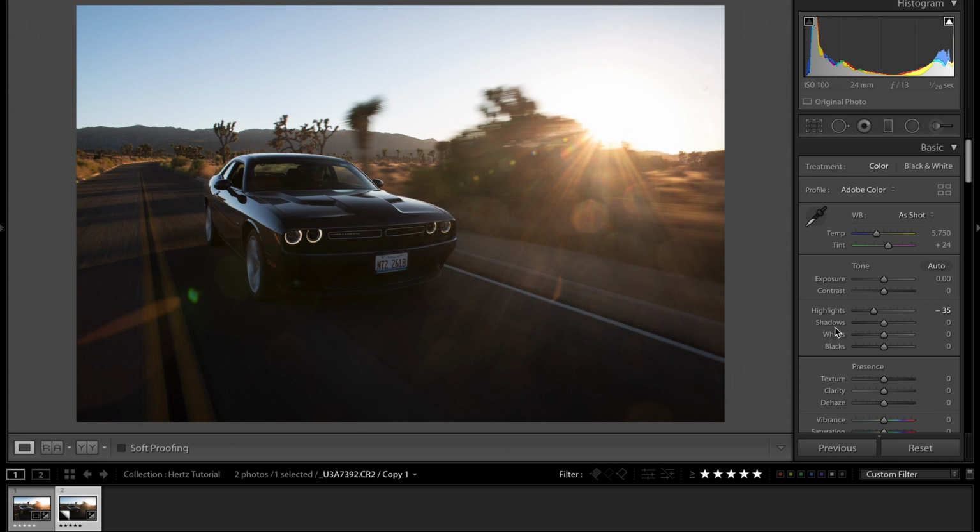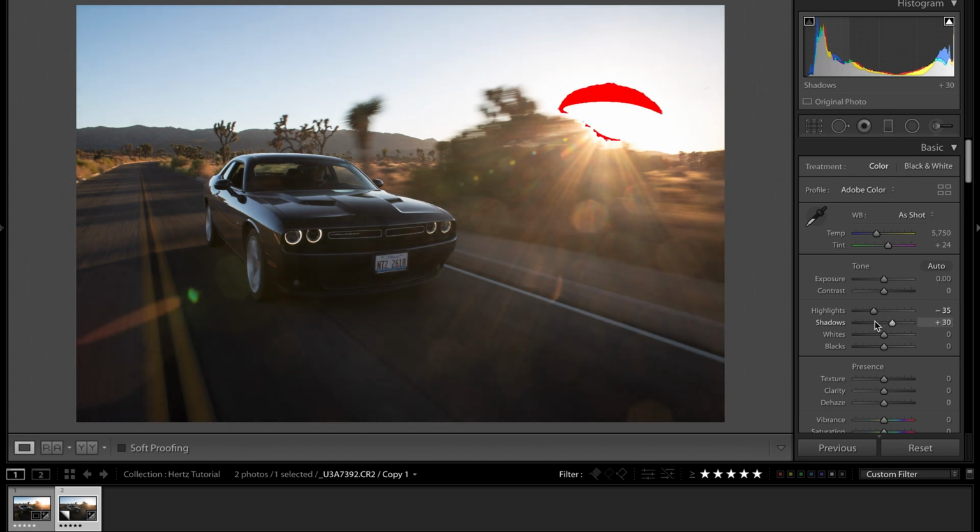Next on to shadows. This needed a good healthy boost given that it is an underexposed image to start with, so I pushed this up to 30. Now you can see some of these highlights peeking back in there, but don't worry too much about that. It's mainly for the sky that I wanted to keep those highlights in. Moving on, next we're actually going to push those whites a little bit further. I pushed the whites up +20, so quite a bit, but then again this is the sun, so it's going to be bright. Down onto the blacks, I thought we could drop this down a little bit, so -5 on there.